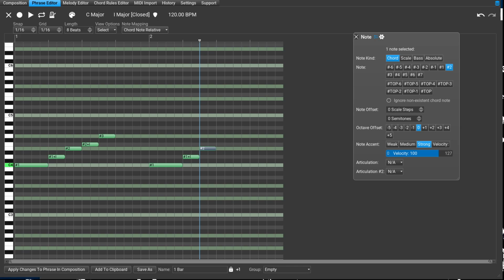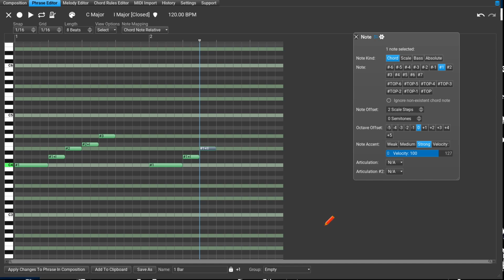I want this mapped as 1 plus 2 scale steps. Now notice the note is exactly the same. It's an E4. This note is mapped to the number 2, and this note is mapped to 1 plus 2 scale steps. But they're both E4.